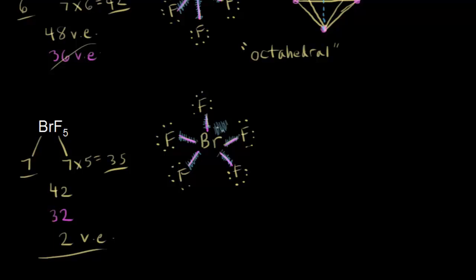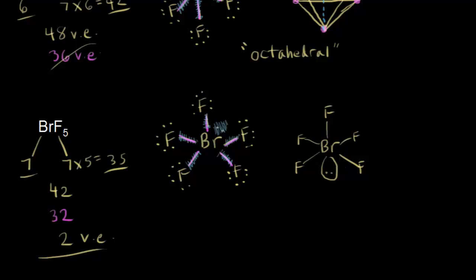All right, so let's think about this one though. Where would we put that lone pair of electrons in an octahedron? Well, since all 6 positions are identical, it doesn't really matter which one you put that lone pair in. Let me sketch out this shape really fast. If I draw bromine right here, I'm going to put a fluorine going in this direction, another fluorine going back, this one coming out a little bit, and this one going away. And then I'm going to put a fluorine going this way, and then I'm going to put the lone pair of electrons right down here. Again, it didn't really matter which one I chose since they're all identical.